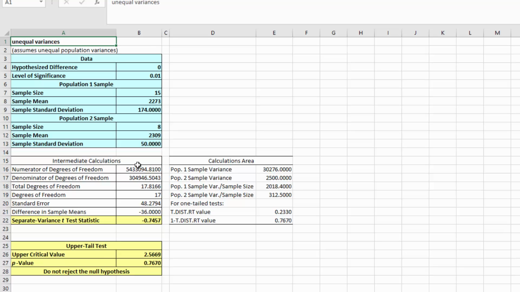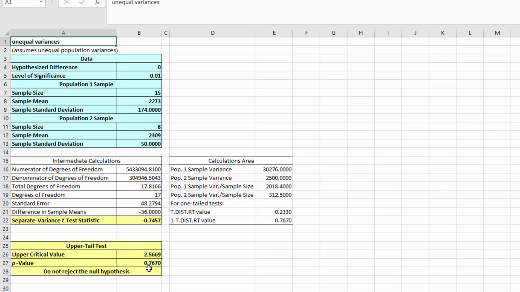If you remember in the Larson and Farber book, it said if you have unequal variances, then you use the smaller of the two, n minus 1, and so it would be 7 degrees of freedom as opposed to 17 here. The actual formula is pretty complex, and I don't want to get into that. And it generates a degrees of freedom of 17.8, and using that procedure, you always just take the integer portion of that, which would be 17. And if you put that into the StatCrunch calculator for the t-distribution, you will get a critical value of 2.57.